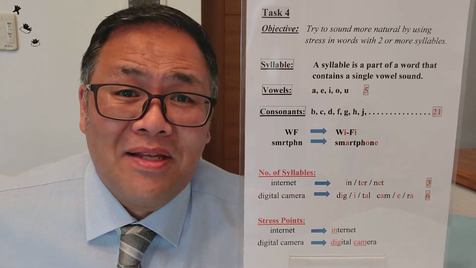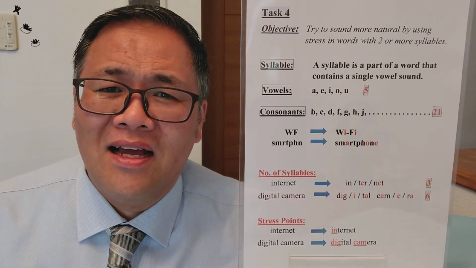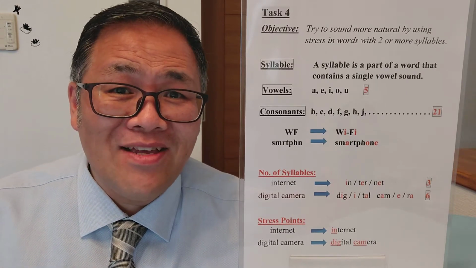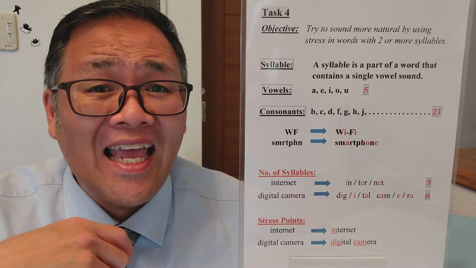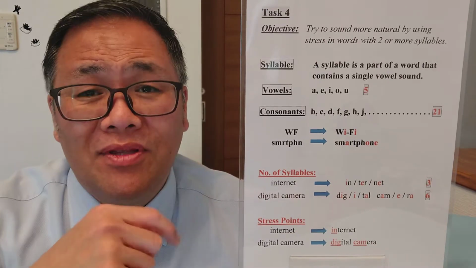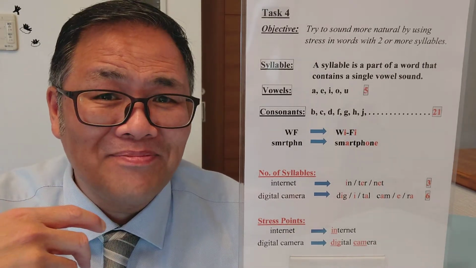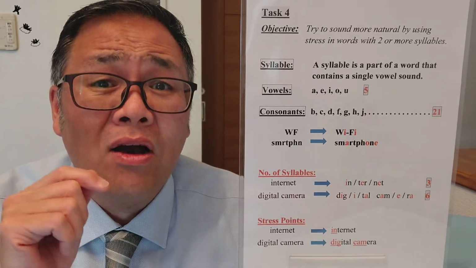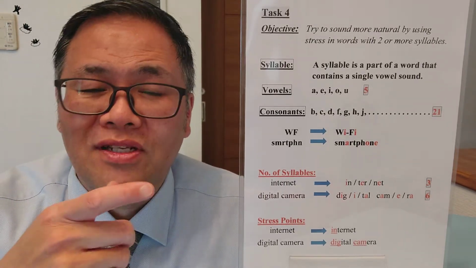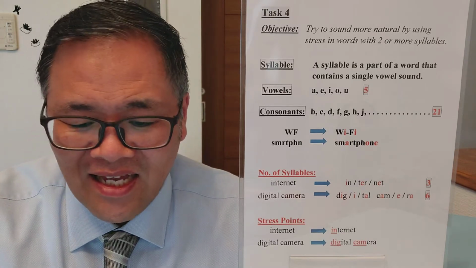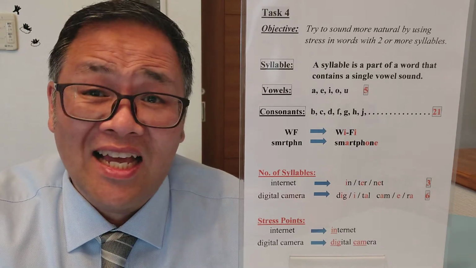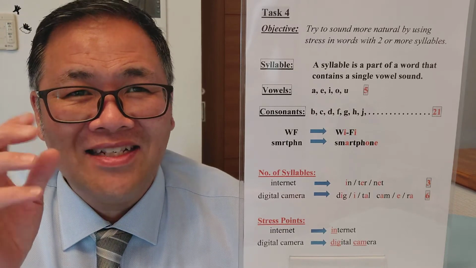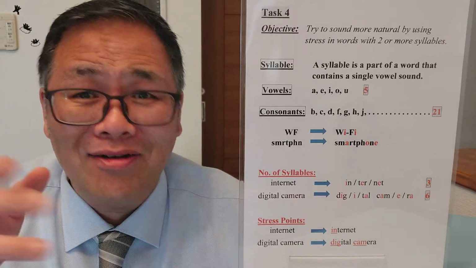In Japanese, you have something similar, but the order is different. It's A, I, U, E, O. So in Japanese it's A, I, U, E, O, but in English it's A, E, I, O, U, and we put them in alphabetical order. Then of course you've got the 5 vowels, and then there are 21 consonants. Consonants are B, C, D, F, G, then J, not I, after H, I, then J, K, L, and so on.